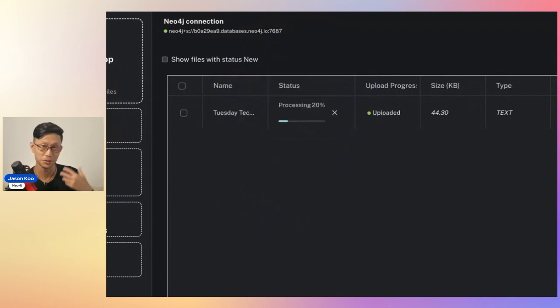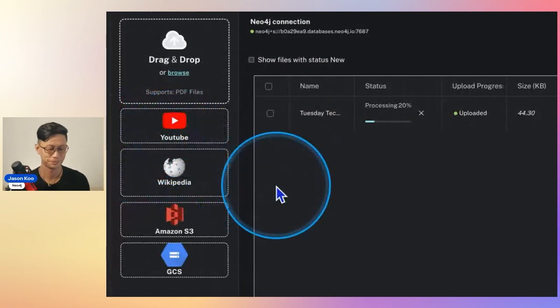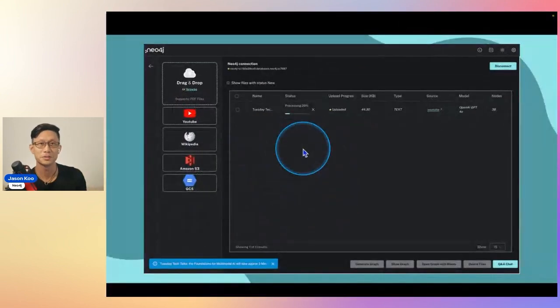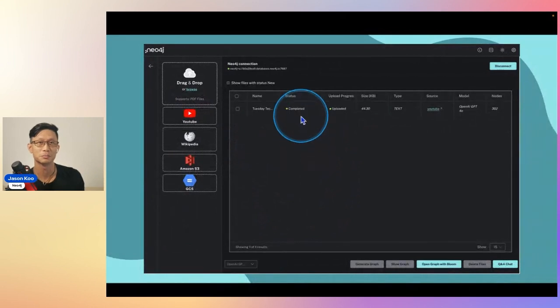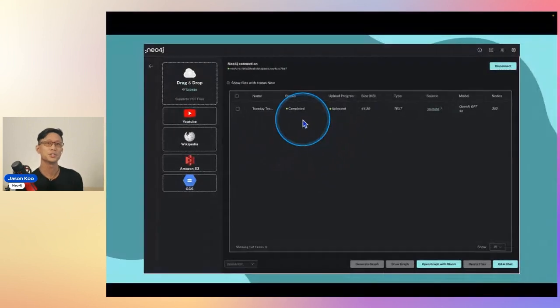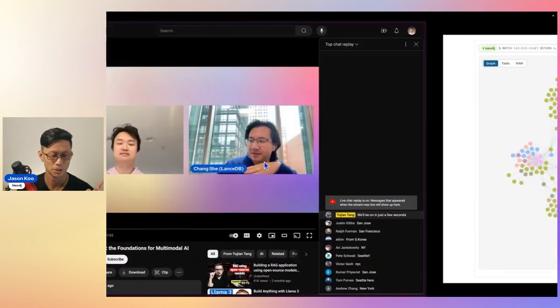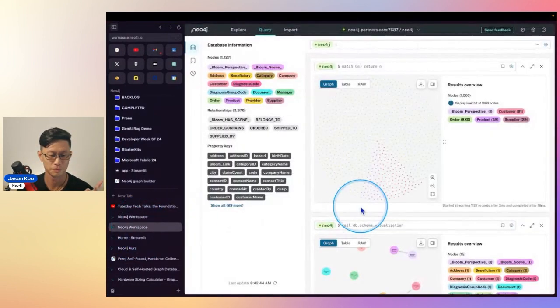So once you kick off, you can watch. But what you'll likely do is pick a few different items here on the left, and you can upload it all in a batch. Okay. All right. So after 3 minutes, this completes, and you'll know it's complete when you see the completed status. And once that's ready, you can jump into any one of our visualization tools to check on the data. So here is a screenshot of the data that was generated. And what I'll do now is go to the actual workspace here.